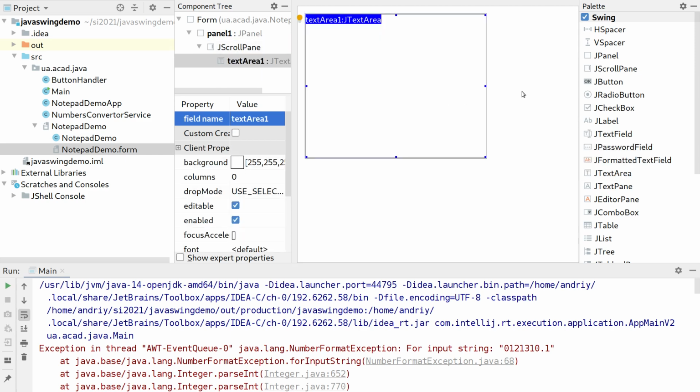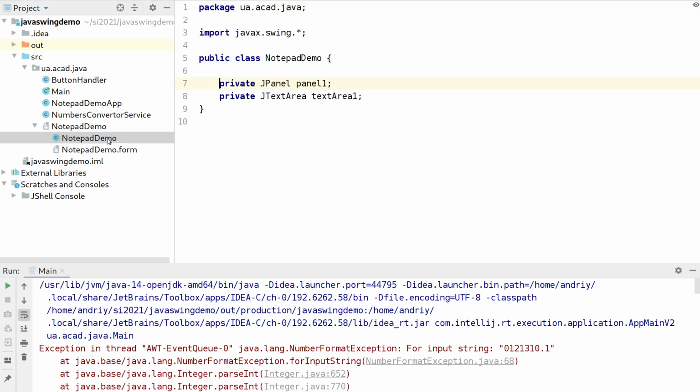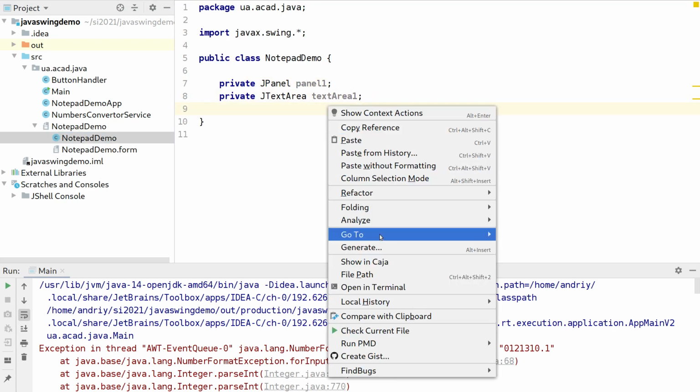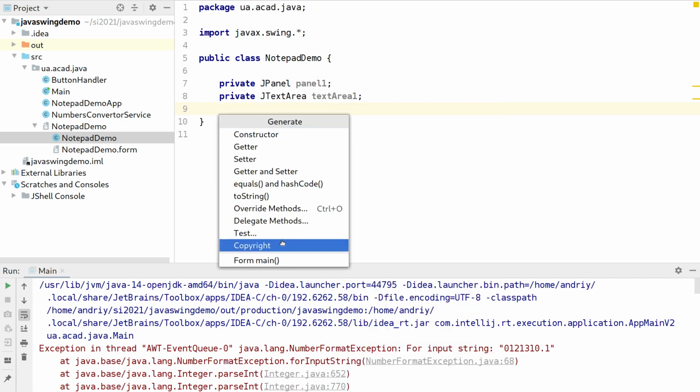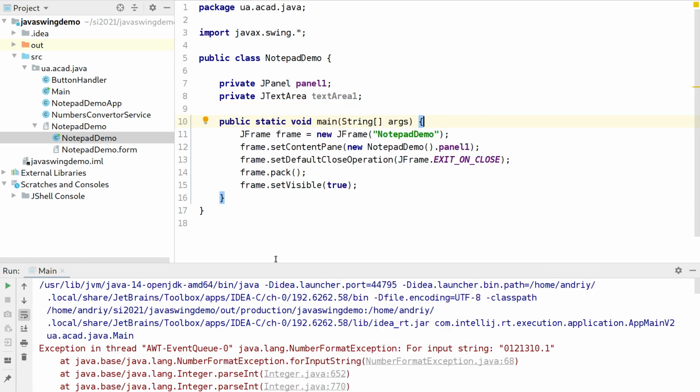So this is the JTextArea, we have this. And now the Notepad demo, right click, generate form main. Yes, right, good. I have to fix this.